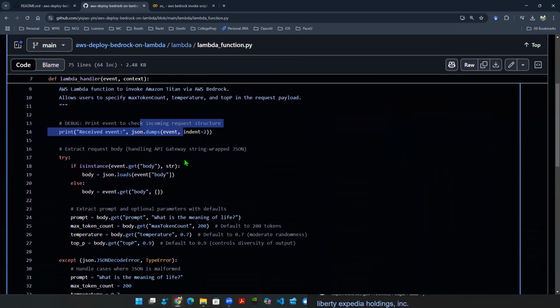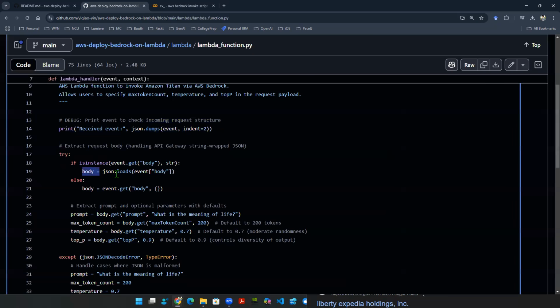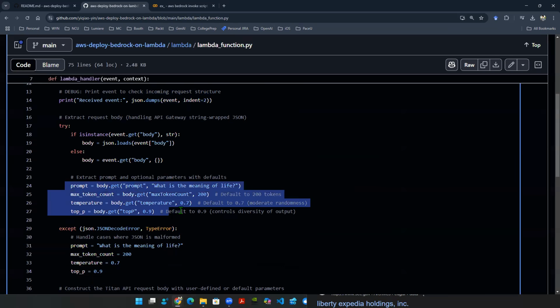And then once we grab that, we're going to try to basically extract that and define that as body. So once we have this body, we have to extract all of the things out of it, right? So when I say things out of the body, I'm talking about the parameters, right? The arguments. An argument can be prompt. That's one argument, right? Token, that's another argument. Temperature, top percentage, things like that. Here, I use this .get method just in case the user might forget certain things. Then hopefully we have a default string here or a default number for tokens so that we don't fail this, right? So this .get method allows us to have some sort of default setup.